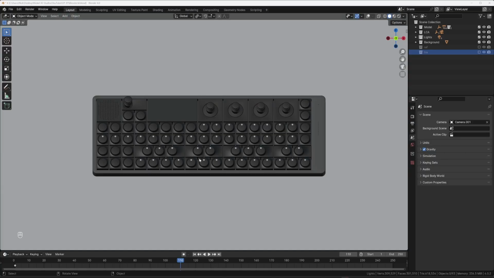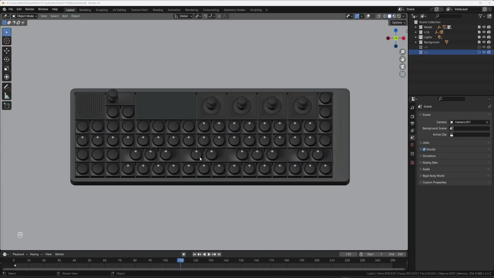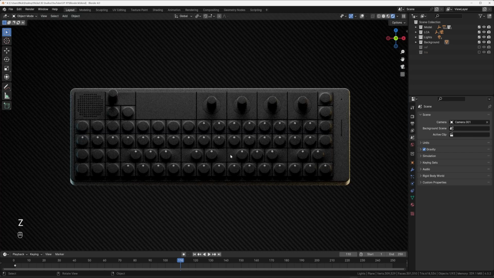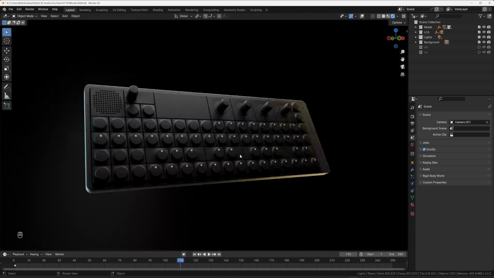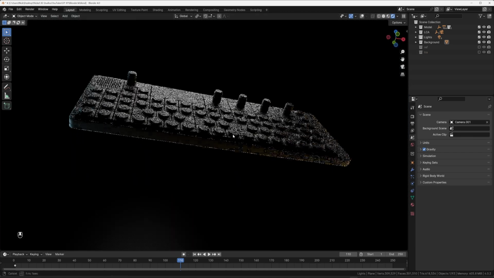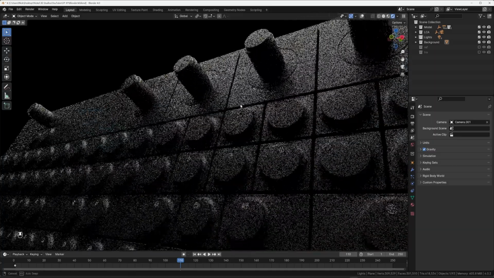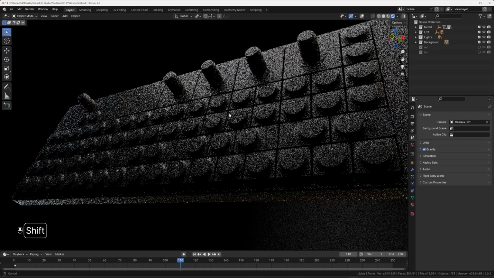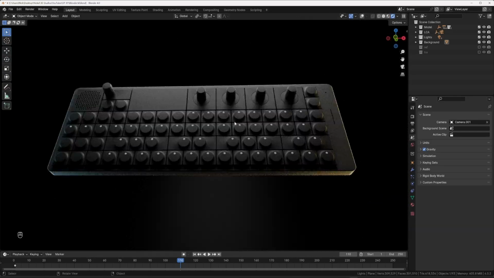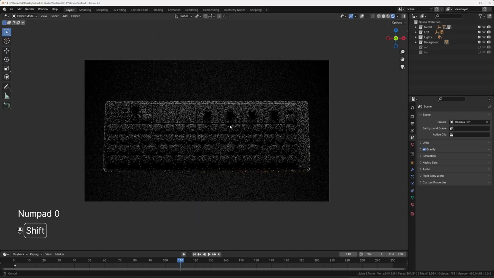In this Blender product design tutorial, we're going to create this amazing 3D model from the folks over at Teenage Engineering. It's their new OP-XY synth. I love their products, awesome design. And in this video, I'm going to give you some background, behind the scenes, into how to do product design in Blender. We're going to start with the modeling of this design in this video, and then in future videos, we're going to do all the texturing, the lighting, the animation, so you can add this to your portfolio.